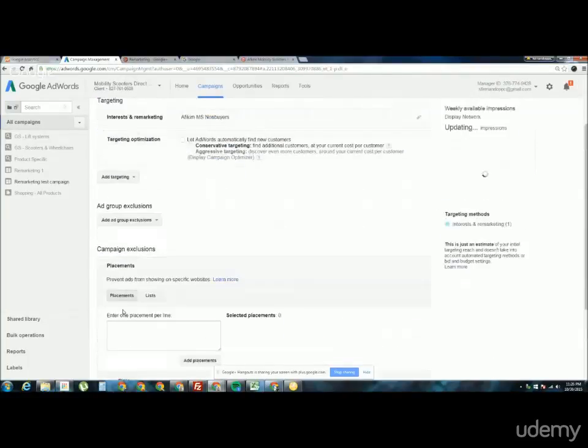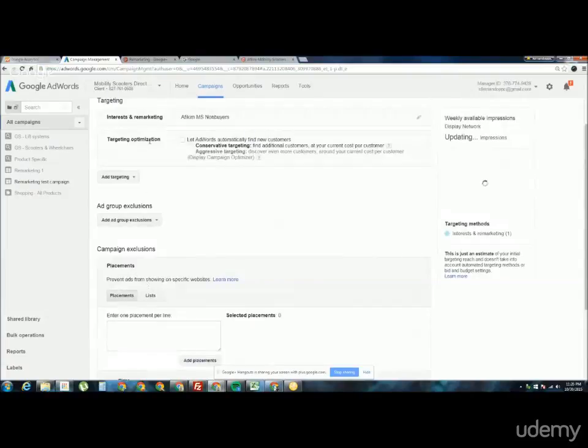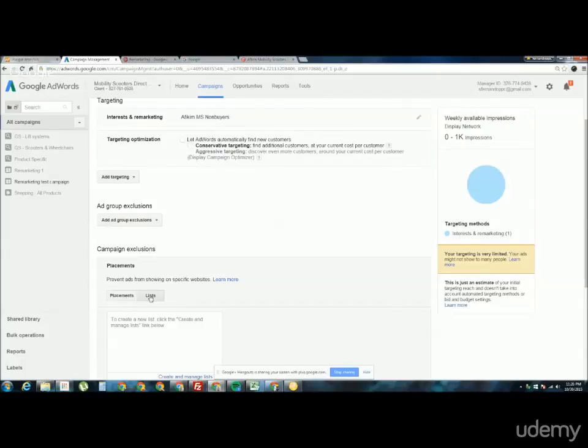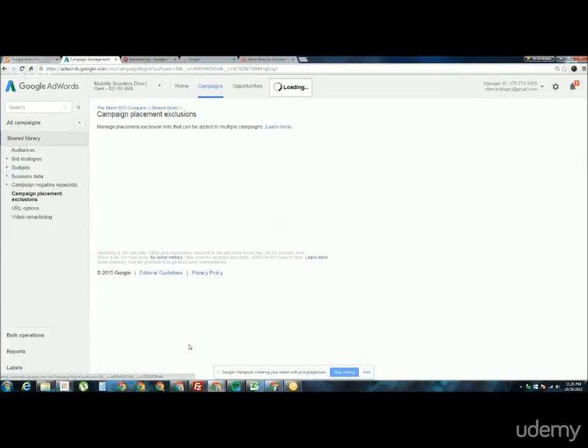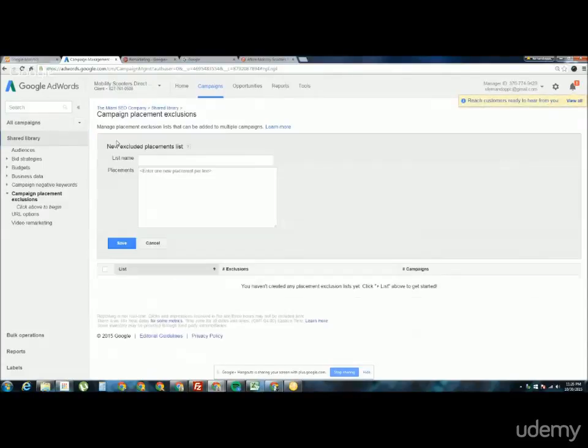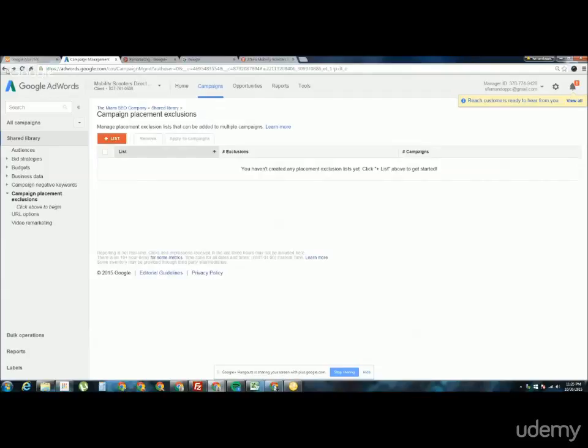You can choose to exclude certain websites here by entering the website that you want to make sure your ads don't show up on. You can create a list here as well if you want. Let's go here, placement exclusion list, and put many websites here that then you can use again in the future for multiple ad groups. And this is going to be in your shared library in the future.